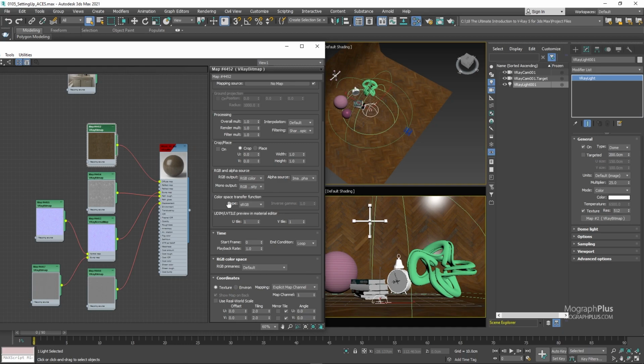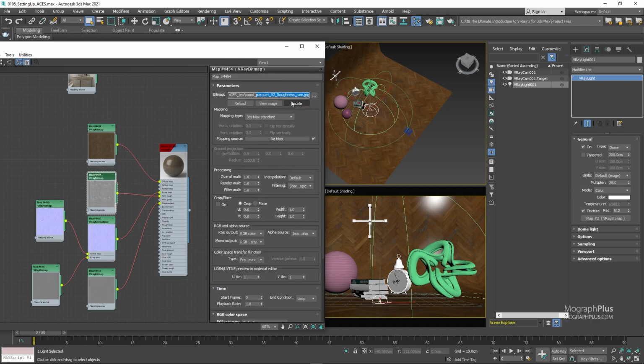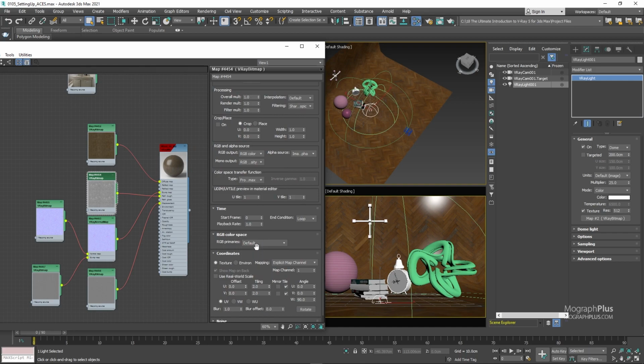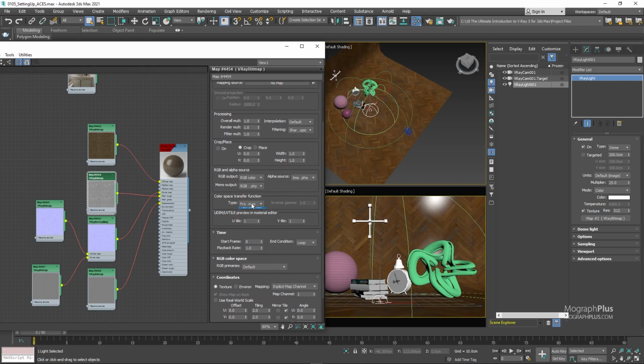And if I select the reflection roughness map, which is black and white data input, now I have added underscore raw to the end of its name, and the RGB color space is set to default again. Because V-Ray can render that texture properly, as we have added that underscore raw to the name of the texture. I have done the same thing for the rest of the data maps like bump, normal, and displacement map. Make sure to check the transfer function of the maps as well, so they are in from 3ds Max or sRGB, so the maps look correct. For the normal maps, obviously it should be set to none.